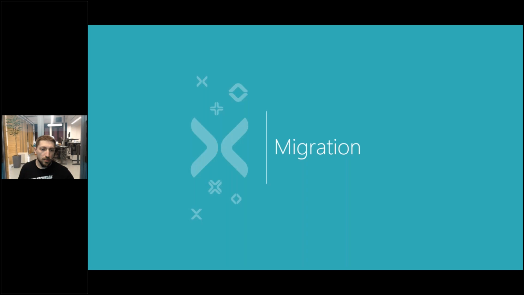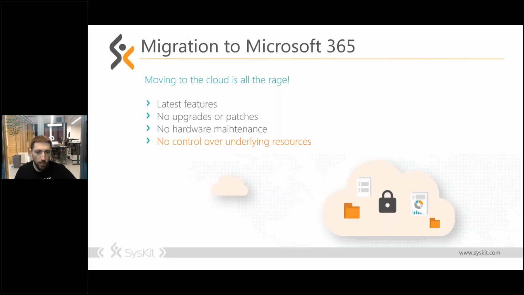Okay, so let's just take a brief look at the two options that you have when you move forward from SharePoint 2010. So pretty obvious, a lot of companies are doing it: migration to Microsoft 365. Moving to cloud is really popular these days, probably even more because of the pandemic. And it's quite obvious why people are deciding to do that. Well, you get the latest features. You don't need to upgrade or patch up or install security updates to receive those latest features. And of course, you don't need to worry about the maintenance of the hardware.